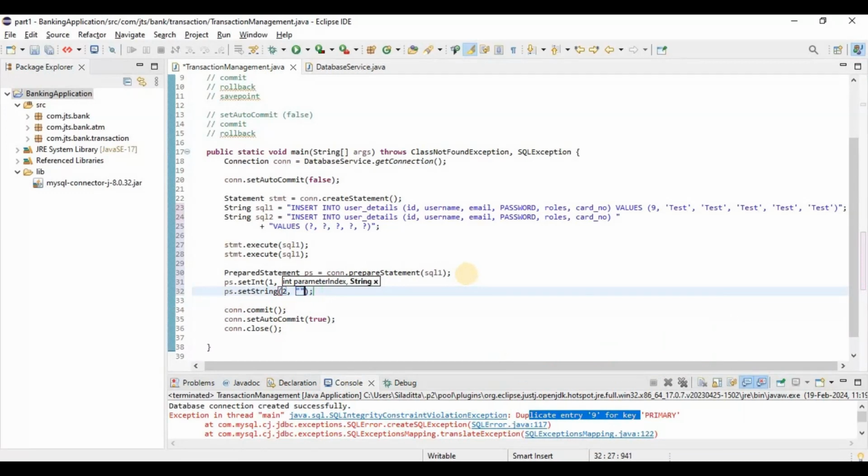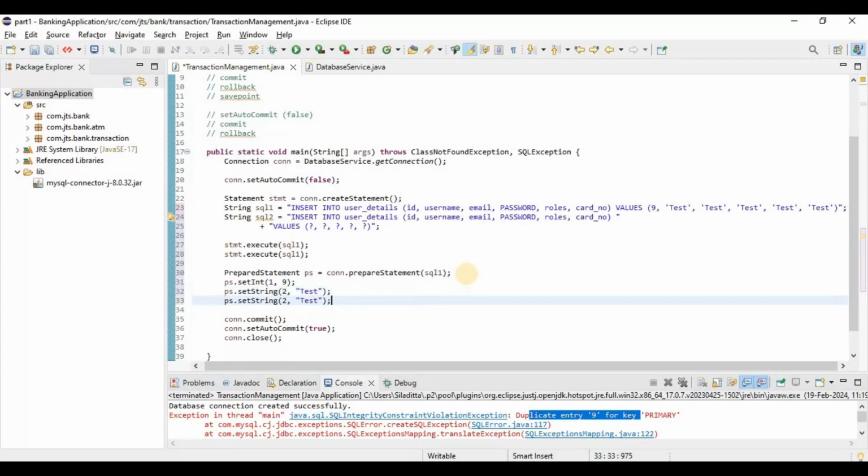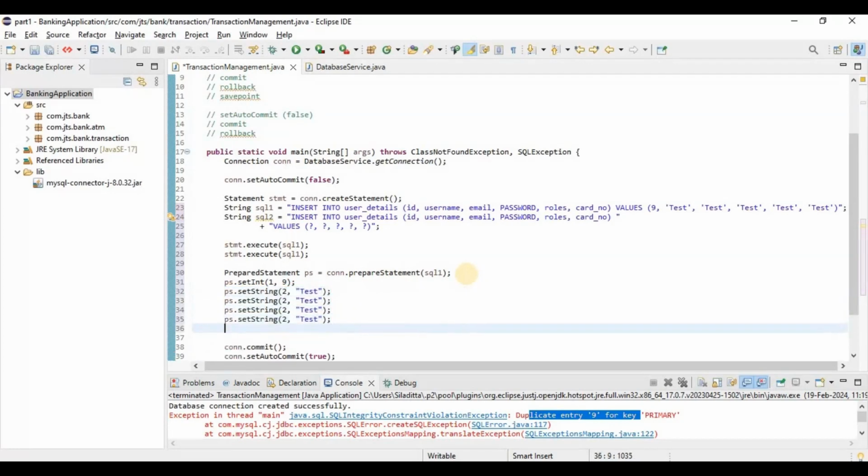so it will be test. Then the remaining values.